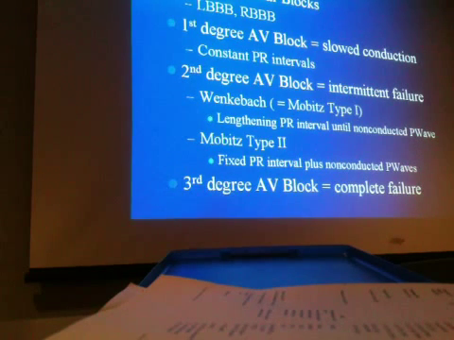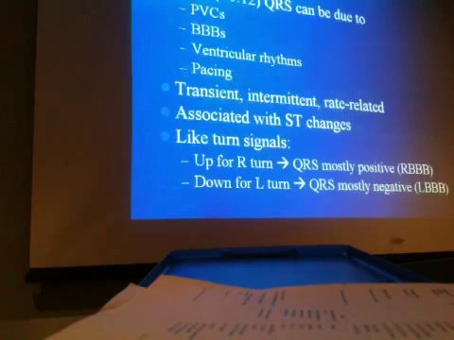And then as the marriage continues to worsen, that's when you get some of these other things, where she decides to go visit the neighbor's house or her friends, she sleeps over at the neighbor's, and eventually she never comes home, or the third-degree block is divorce. Seriously. So that's how I teach AV block. But we're not going to go into any more detail than that. I think I'm boggling your brain already as it is.